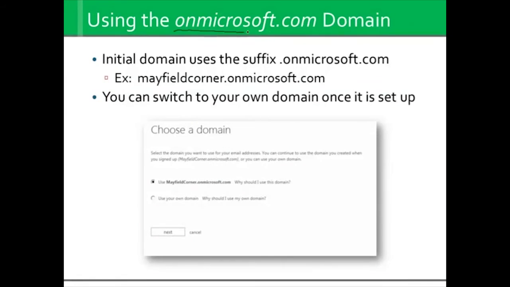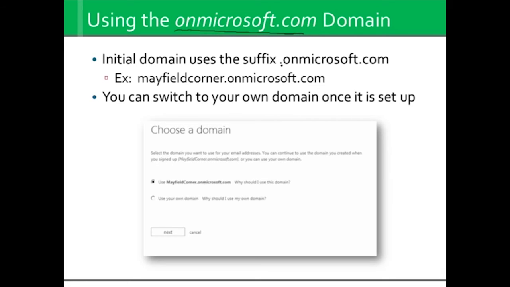So we have this on Microsoft.com domain. It sometimes can be confusing. I think they tried to oversimplify and they haven't done it any justice. But the bottom line is when you open up your Microsoft 365 account, you may or may not have intentions of bringing over your real domain name. But regardless, you have to have a login to start with. So I can't log in with my real domain name if it's not over there on the platform yet.